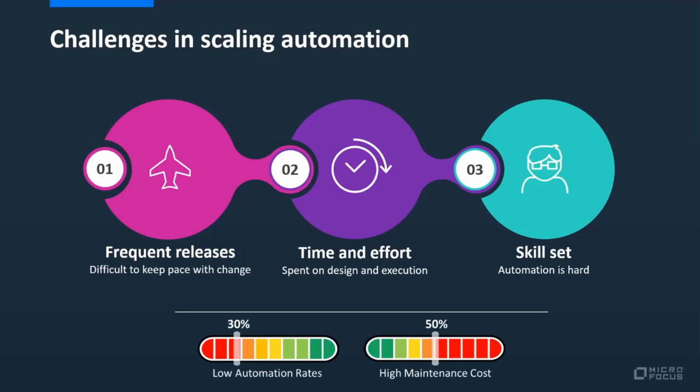And unfortunately, this number is decreasing because of the permutations, because of the fact that we need to release faster, and all the things that I've just walked you through. And unfortunately, the number of maintenance is increasing, because now it's like 50%, and we see this number increasing as days go by, because think about the amount of tests that you create that represent the same test. And if it breaks, you need to maintain 10 tests, which will do the same. So those two numbers are the bottom line of why we cannot scale automation.